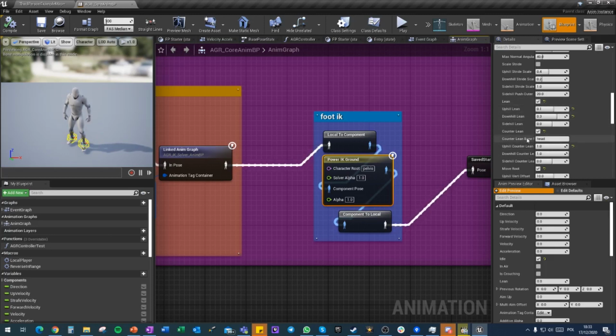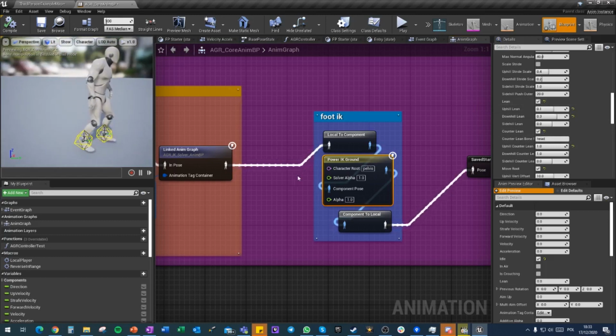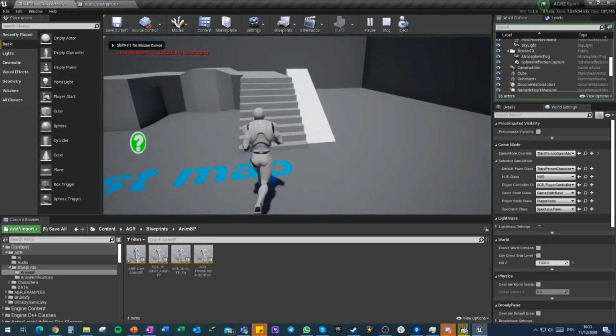So if you allow lean and counter lean, it will lean the entire body from the root, so from the pelvis, it will tilt the entire character, and then counter tilt just one part of it, for example the head. But I would actually do spine 03 because I want to rotate the hands as well. Let's see if it didn't break anything.